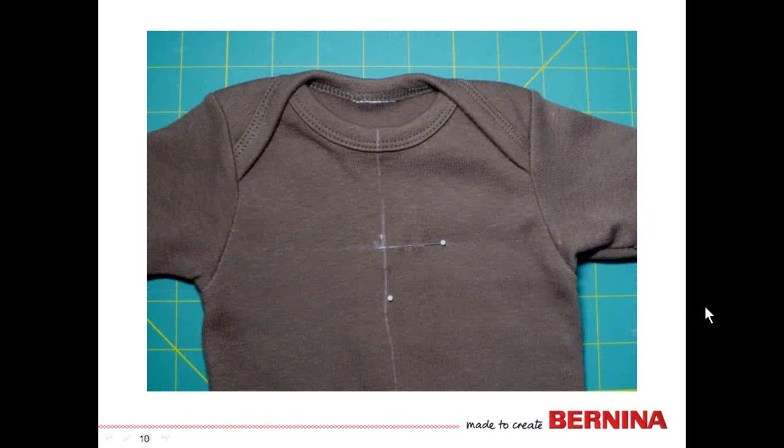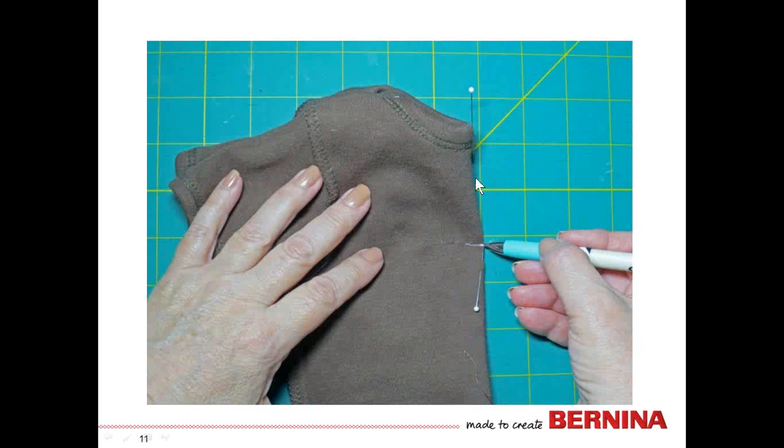Now it's really important that you turn the onesie wrong side out. Now this is a trick, and that's the trick that's going to make it work so much better. You'll want to turn the onesie wrong side out, but that means we also need to mark that center horizontal and vertical line on the back side. So to make that easy, put a pin along the horizontal line, a pin along the vertical line, turn it wrong side out, and then you can fold it along that vertical line.